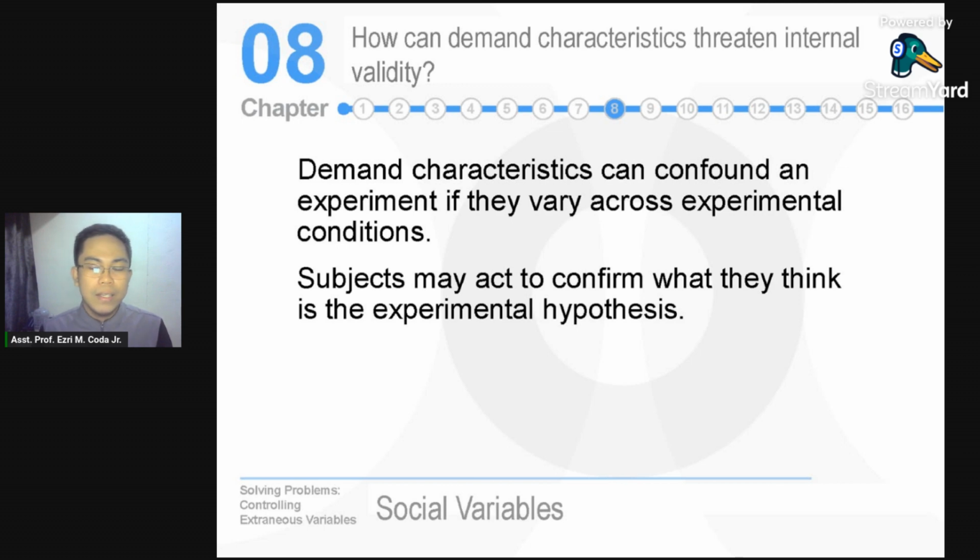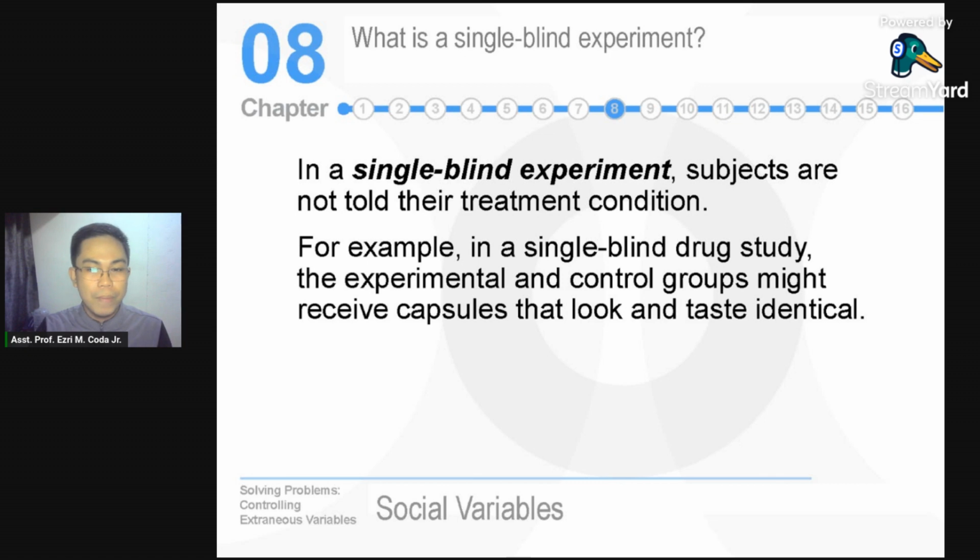And minsan this gives a cue, no? This demand characteristics can pull the hypothesis from the experimenters. No, nga, dapat pala matapusin or hindi tapusin or ganito pala yung takbo ng experiment na ito. Minsan nare-reveal yung mga deception dahil sa demand characteristics. So we have to be careful of that, mindful of that, no, as researchers, experimental or non-experimental research man.